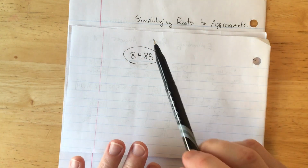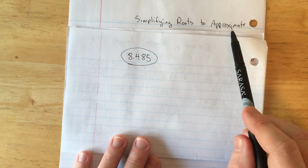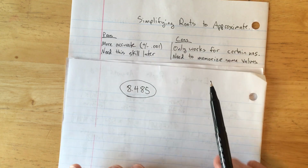Today, students, we're going to learn another way of approximating square roots. This time we're going to learn to simplify those roots and then approximate. This is a cool method. It has some pros and cons.